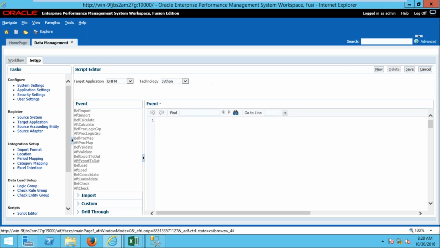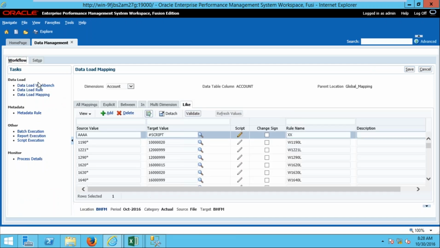See here we are having around 15 or 16 event scripts. So this event script: before import, after import, before calculate, after calculate, before validate, after validate, before consolidate, before load, after load, before check, after check, what it does exactly. All the events will be executed by using the data load workbench.